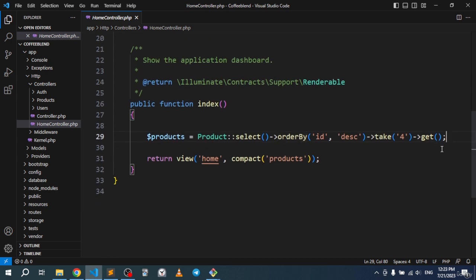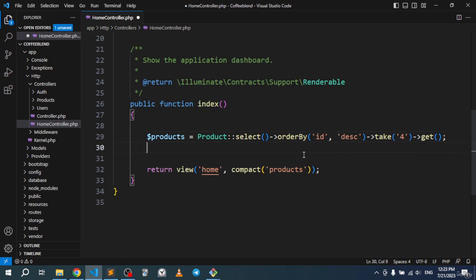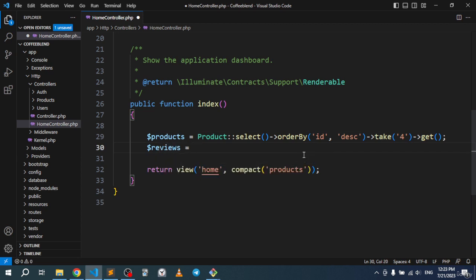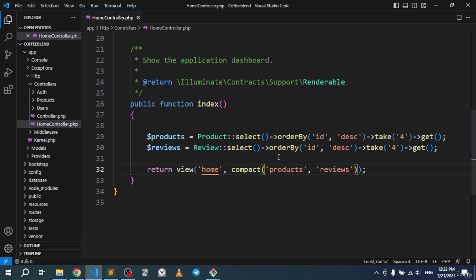That we need to set our reviews here, and we need to go ahead and display them in the home page. All right, so I'm just gonna go reviews like that, and I'm gonna make this so it will grab it from the review model, and I'm gonna go select. Well, actually, we can just copy this. All right, so yeah, I guess that all of this is fine. So I'm just gonna save this. I'm gonna go ahead right here, and I'm gonna paste this in and save.